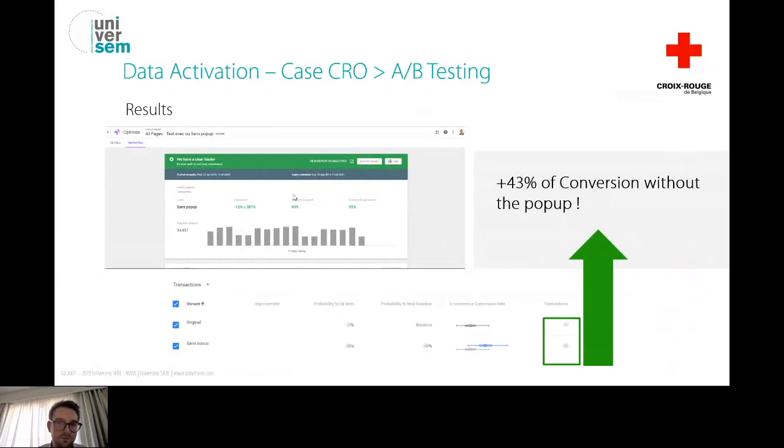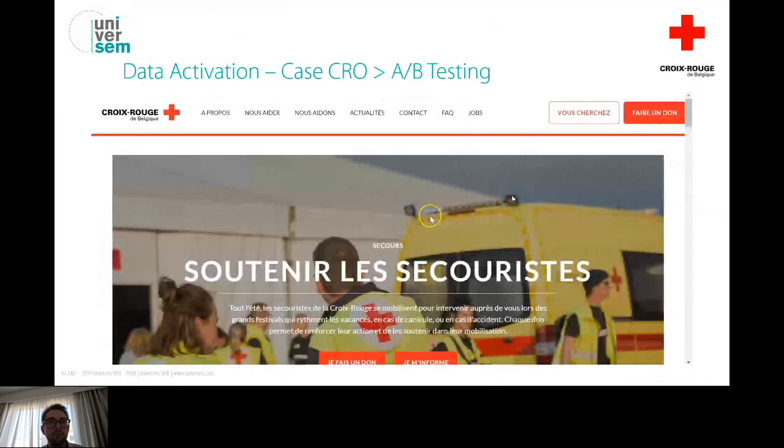People want to make a donation, but it's not possible because they don't understand how to go to the next step. Just by removing this pop-up, they improved the conversion rate by 43%. So it's quite exponential for them, and it makes a huge difference at the end of the month. It's just a small case to tell you that something super easy, or something a developer has added just to make it easier but which is not the case, could prevent your user from making a donation or a purchase.